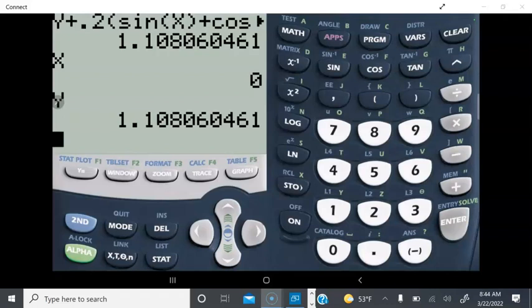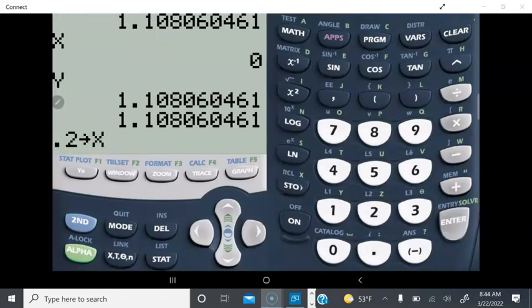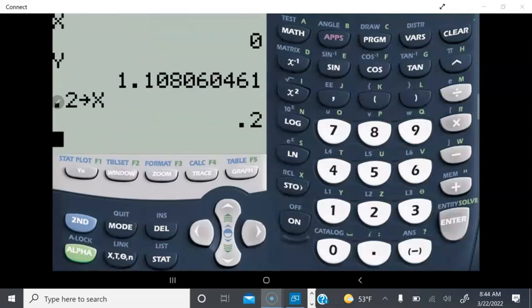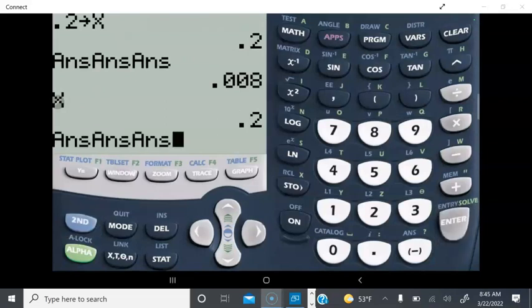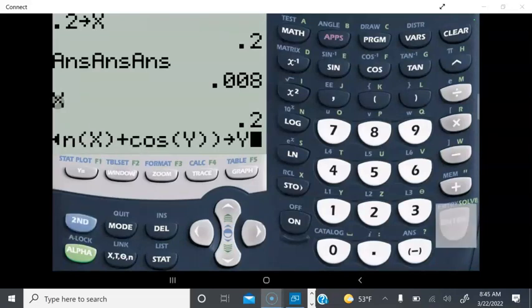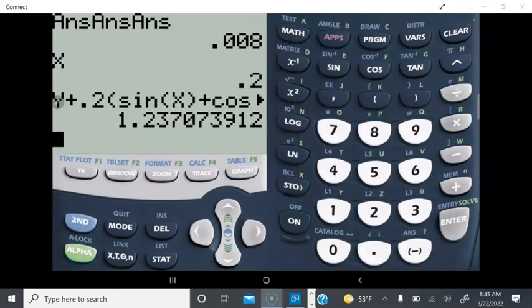So I do have to increase x. So 0.2 into x. And then you can either, I think most of you have figured out, move your cursor up to the old equation, or I just hit second enter. If I can get it. There it is. Finally. And now it's going to calculate using those new values. And now x is going to be 0.4.